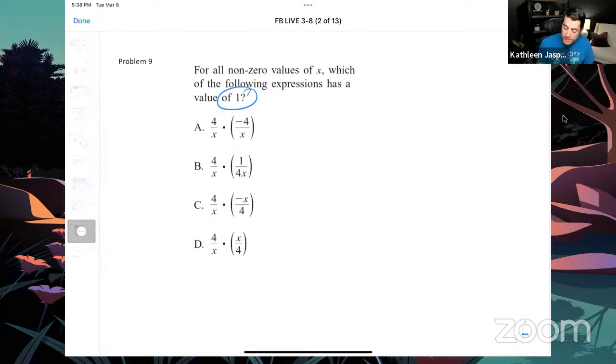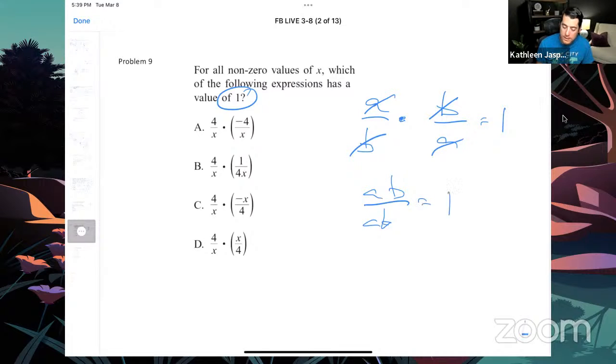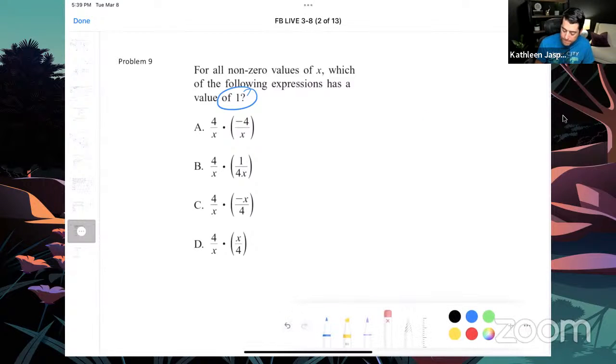Okay. So that means if I had a over b, then I'd have to multiply it by its reciprocal, which means flip it, b over a. And you'll see that either these cancel out, equal 1, or you get ab over ab, which is equal to 1 because it's the same thing. So that's the concept that we are focusing on. So then all you got to do is just go right down the line. And if you're quick enough, you can do it in your head or you can write it down, but I'll just go through them so that you can see it.